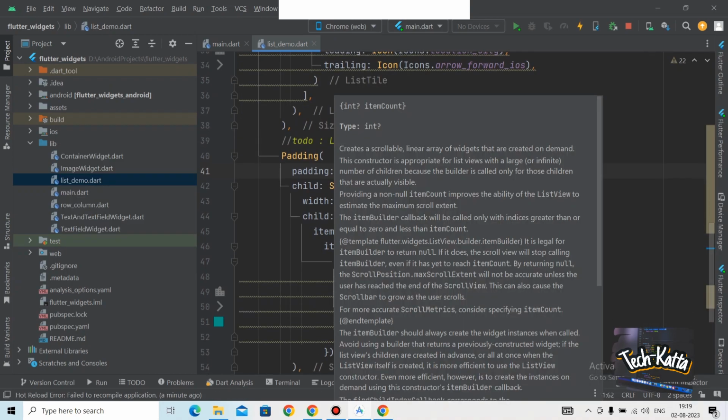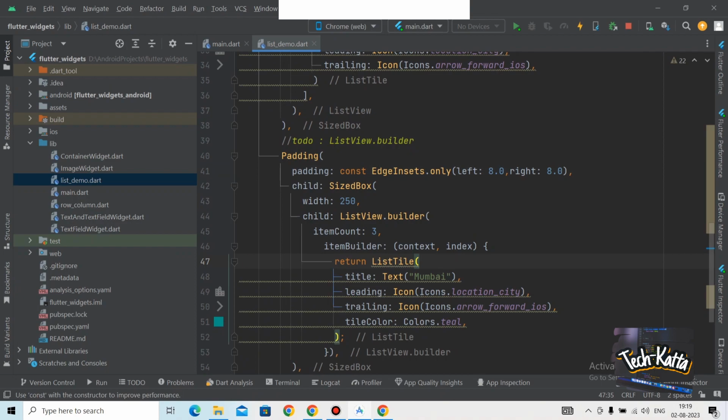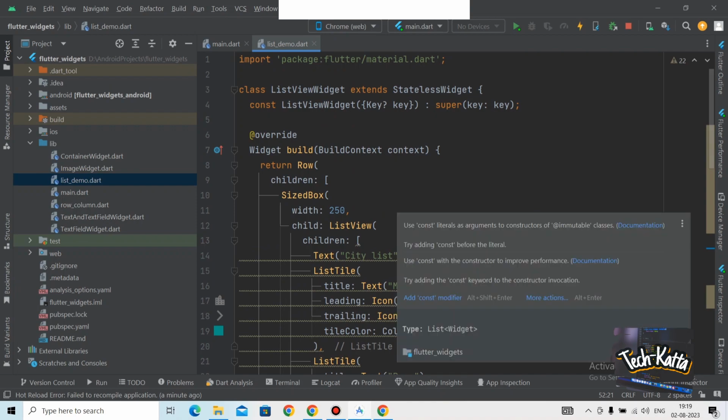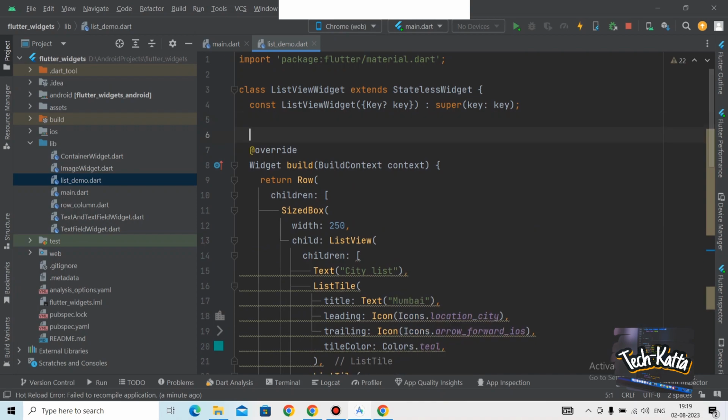Now let's try for dynamic. For that, we'll create one array list. Let's say a list of strings, my city list, with Kolhapur, Mumbai, Pune.